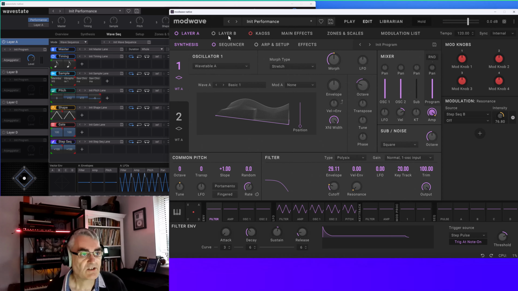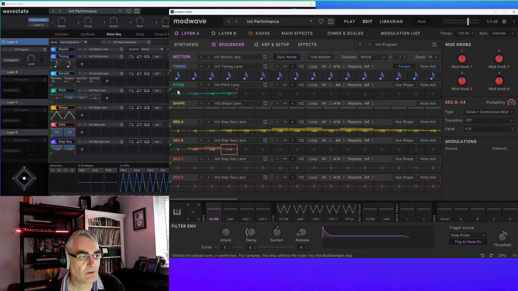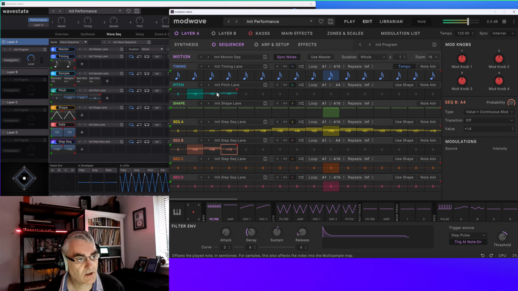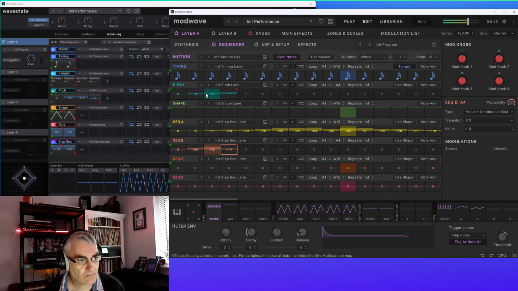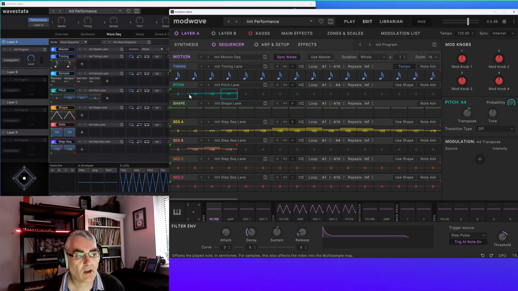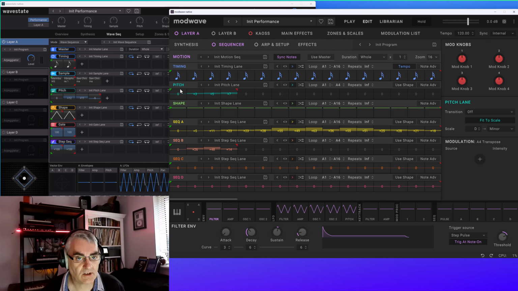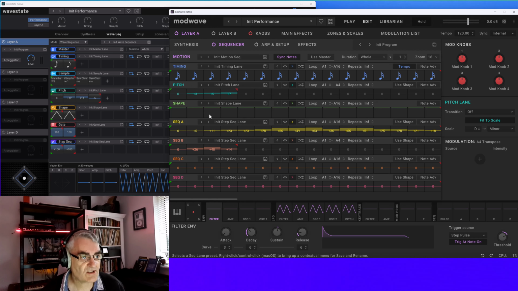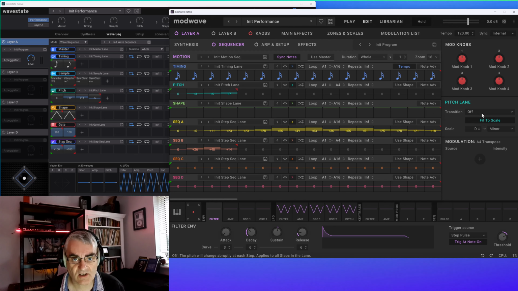Okay, so there's some other things on the pitch lane we can do as well. It's going to a clean step each time. But what we could say is on that last note, we could say how those transitions progress. Now we've got the shape lane, which I'll show you in a second, but we've got this transition here.